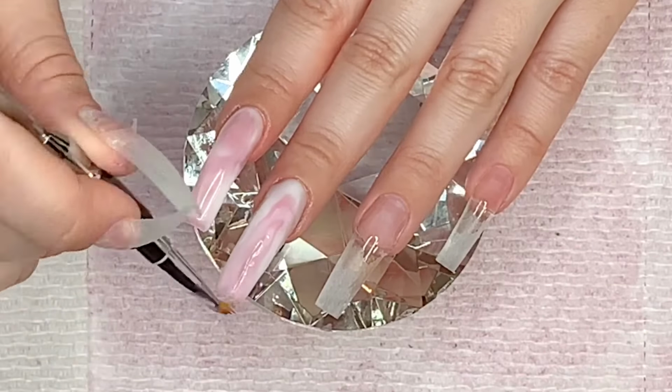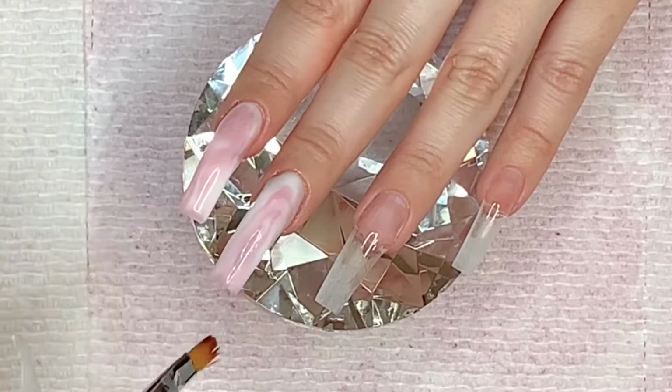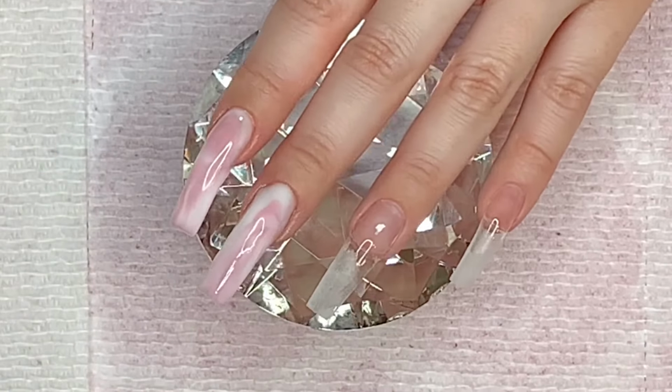And I'm going to basically do this on every single nail. I am going to be doing 2 nails at a time to speed up the process.